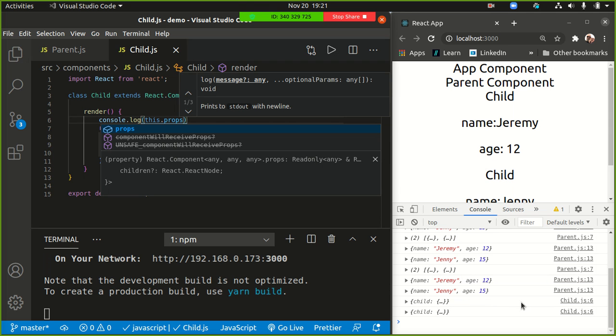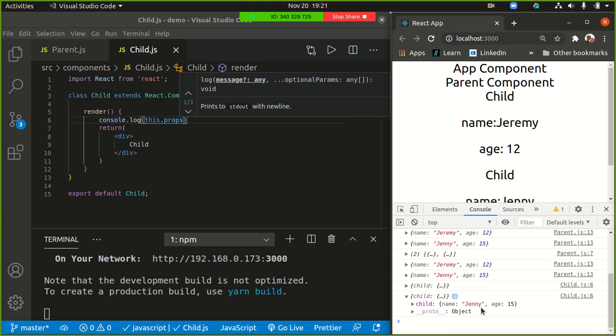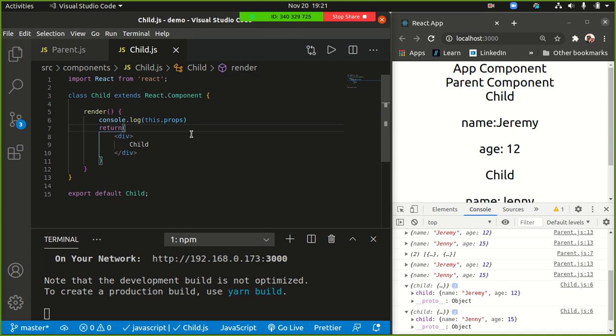Okay, so you'll see what's happening down here: I'm getting a child that has a property called child that has the array. So I'm going to say this.props.child.